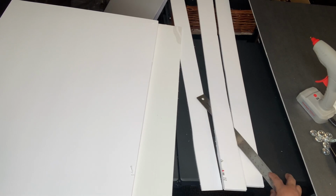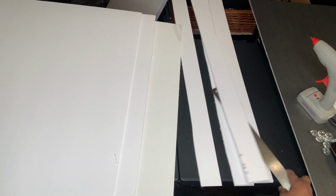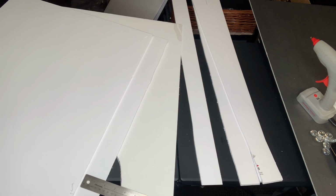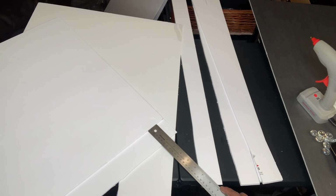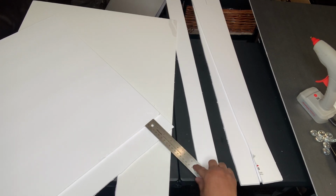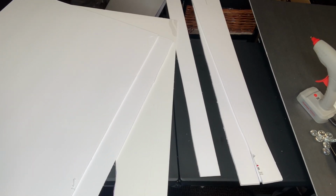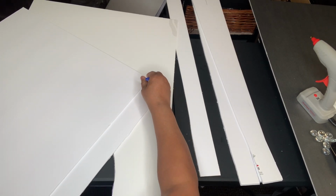So I'm thinking 3 might work, but I'm going to do 4 because I don't want to go back and cut it again. So we're going to measure again, 2. We're going to measure 2 all the way up to the top. 2, 2, 2. And then we're going to start cutting. And for this project, you need a hot glue gun. So make sure it's 2 all the way up, even up here. You have to push it a little bit. Make it 2. This time, for those that don't have steady hands, we're going to use an ink pen.